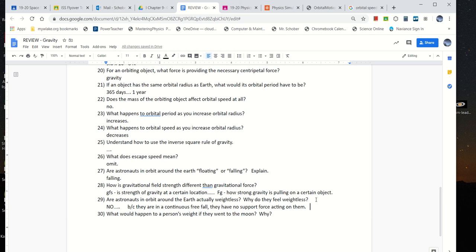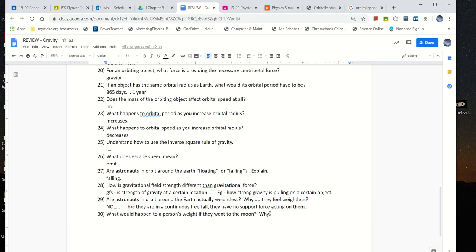you feel weightless, right? If you jump off the side of a building, the whole time you're falling back to Earth, you feel weightless, because nothing is supporting you. Okay, so because they're in free fall, we feel a weight because of the support force, not because of gravity itself. So you take away that support force, yeah, you're going to feel weightless. But that, of course, does not mean that gravity has stopped acting on you. There's not really anywhere in the universe where gravity is not acting on you at all. Gravity is pervasive, extends throughout the universe.